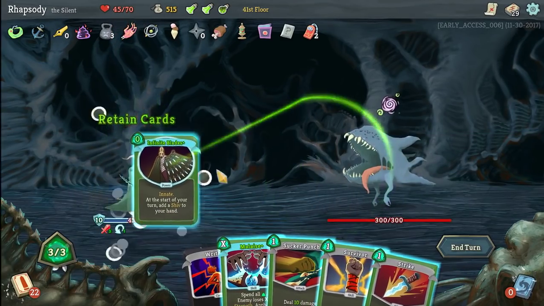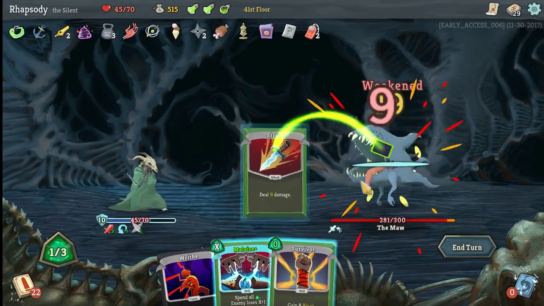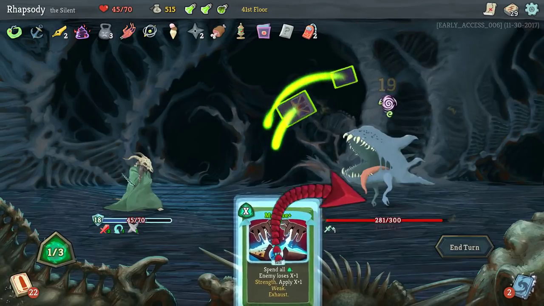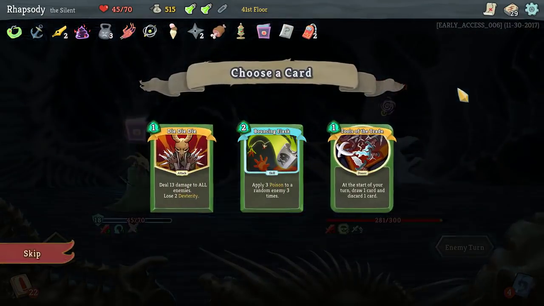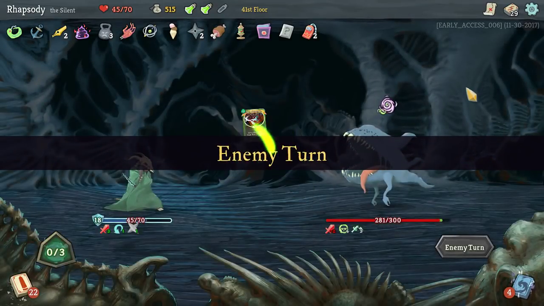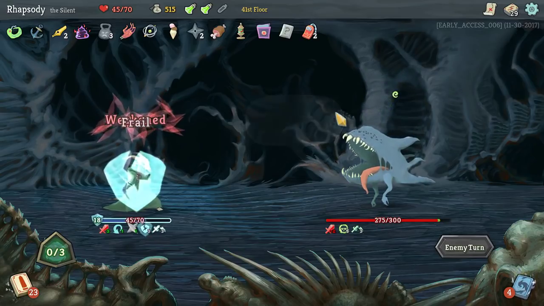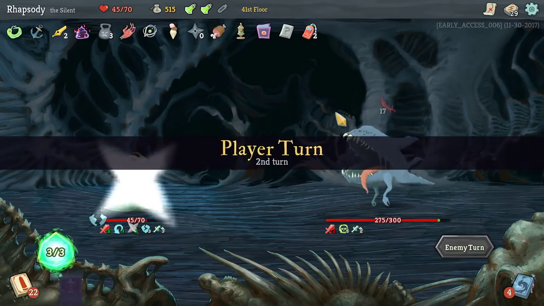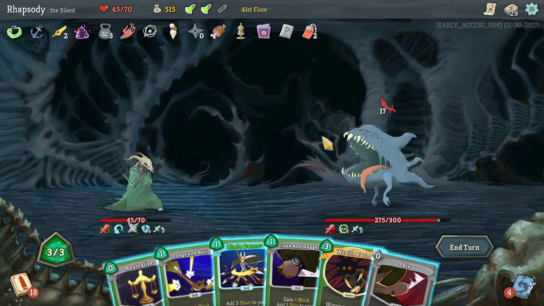Well-laid plans, into Infant Blades. Sucker Punch, Strike. And some easy melees. I will drop a Poison Potion here as well. Tool of the Trade is actually really, really good. Lets me curate my hand a lot better there. But I'm dropping the poison here just because it's 21 damage over the course of the remaining turns, hopefully.